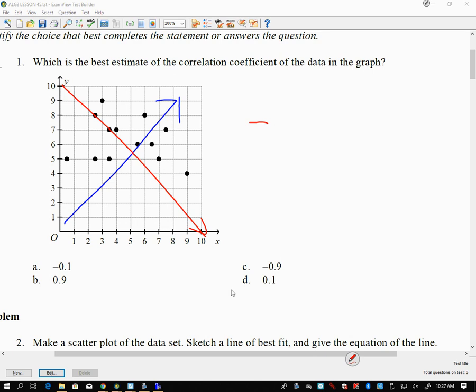Am I looking at something that's going to be closer to -1 or closer to -0? Closer to 0. All right, so what's closer to 0 but negative? -0.1 or -0.9? -0.1. So this should be my answer here. It has some correlation. The correlation that it has is negative, though. Does that make sense? Okay. All right. We'll clear that out.